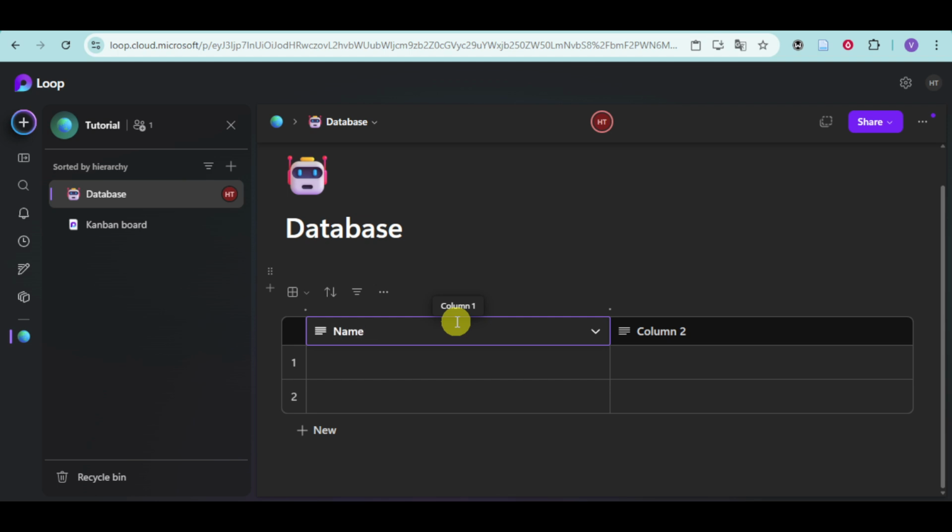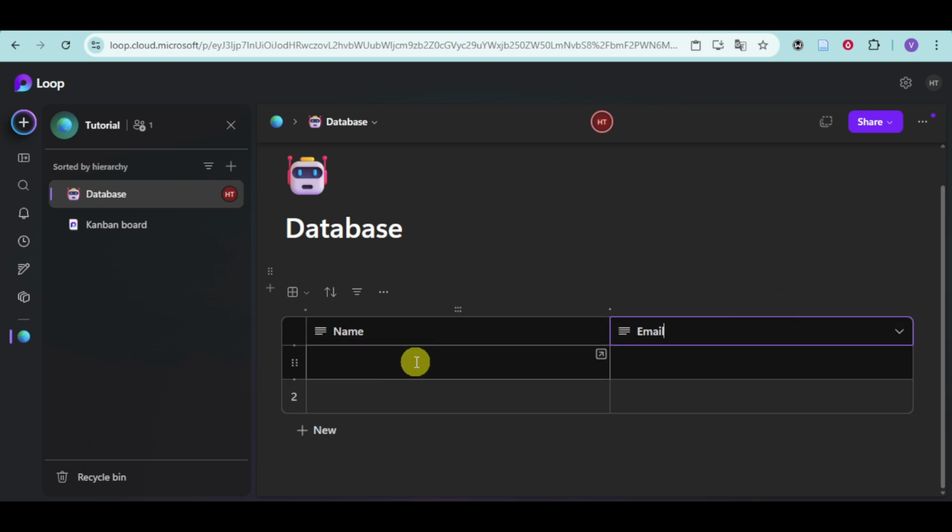Let's name it name. And for the second one, let's name it email. You can change right here the options according to this case, and you can relabel it according to this one. Just edit the values that we have right here and edit the pretext for this one as well.